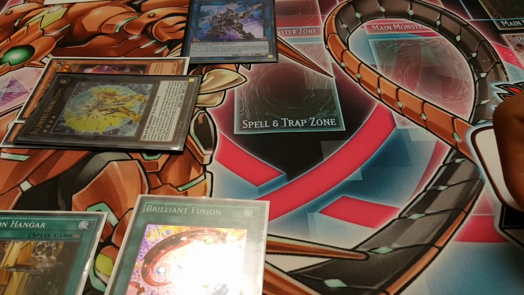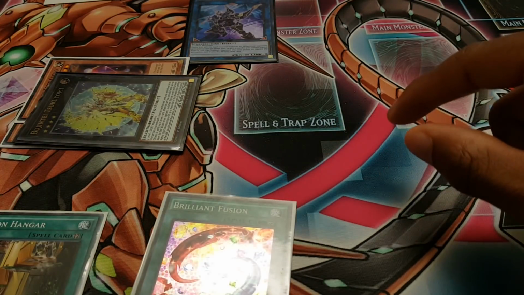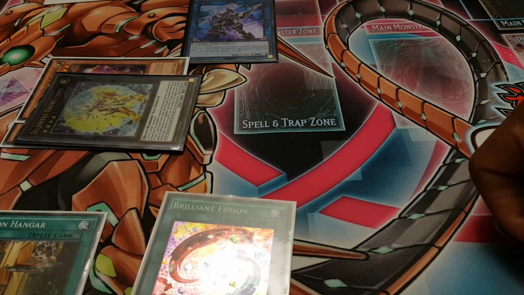And so this is a really good option if you have a bunch of traps in your hand or things that you can set. That way, you can only discard maybe 1 card and then draw 2 cards and get a pretty easy +1. So it's a very cool combo.